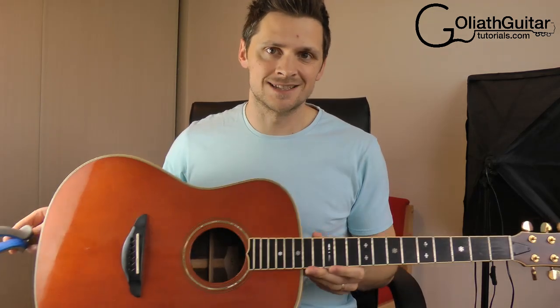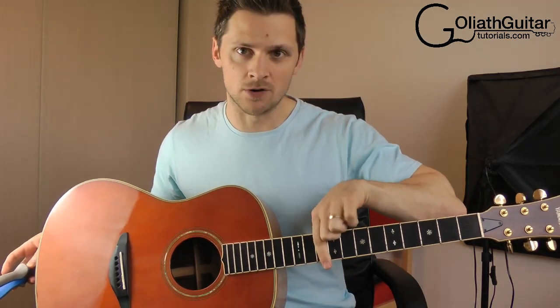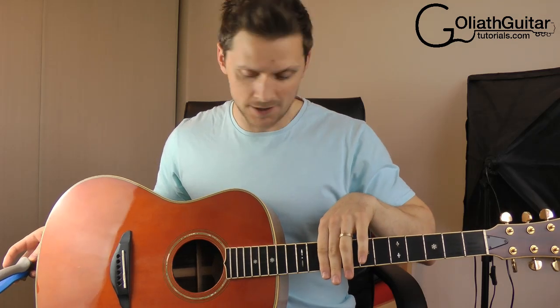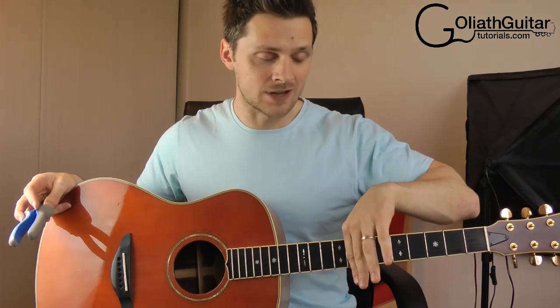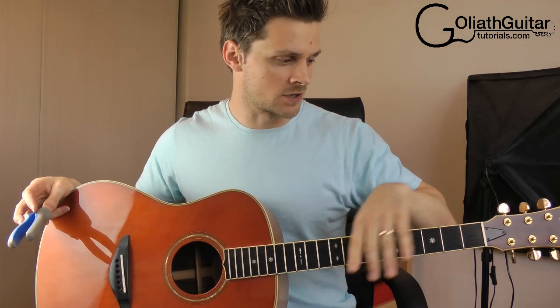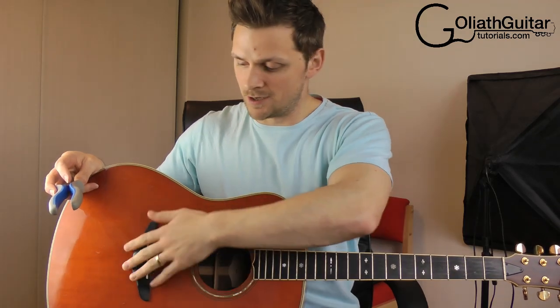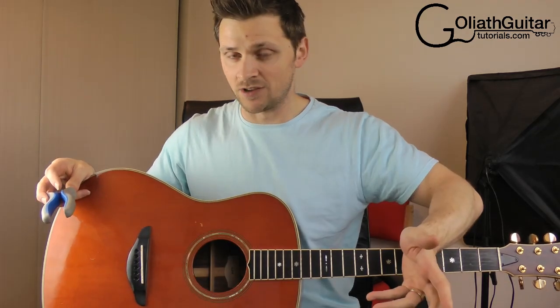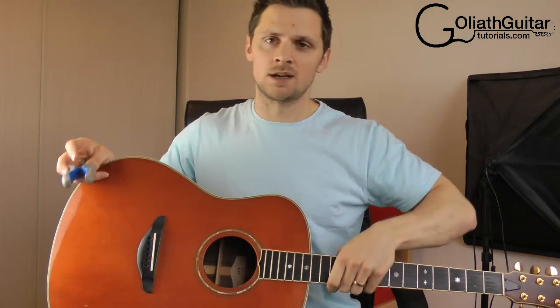So this saddle — all I've done so far is take all my strings off. It's easy just to take all your strings off. There's another way you could do it if you don't want to change the strings at the same time: you could capo the neck of your guitar and loosen your strings so they're loose, put a capo on this part of your guitar to hold everything in place, then take the pegs out and do what you need to do. After you've finished, peg your strings back in. But that's the other way to do it if you're not changing your strings.